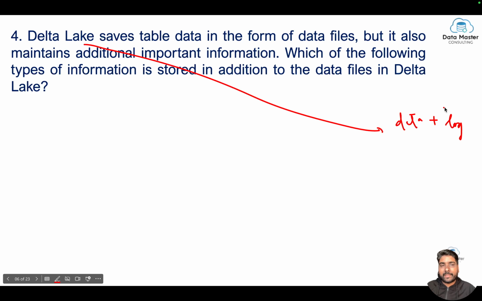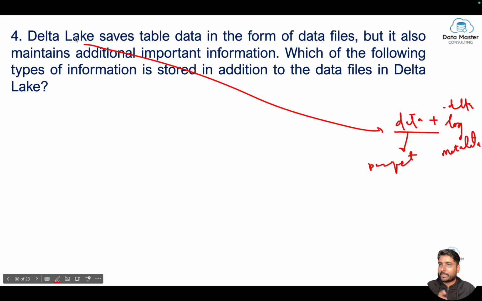And very specific, it's called the delta logs. Delta logs, or you can simply call it metadata. Whatever transactions are happening on the table, everything is tracked in the metadata. And the data files contain Parquet files, and whatever data is available in your table will be stored in these data files, in the Parquet file format. With Parquet you will get some logs as well.